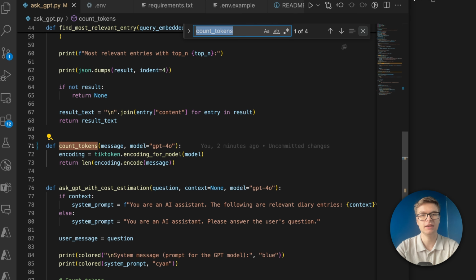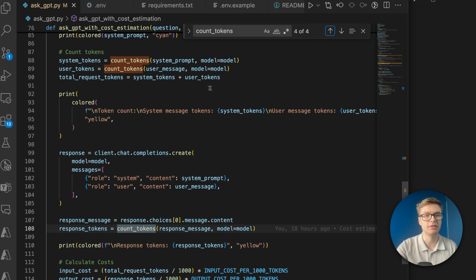And then again, count tokens is being used here in 3 places to get the amount of tokens for the system message, the user message, as well as the response. And this way, you can really keep track of your AI costs in these 3 very important places. So you might know that you need to fine-tune and compress your system message if your system message, for example, takes up a lot of tokens. Now let's have a look at what this looks like in practice.